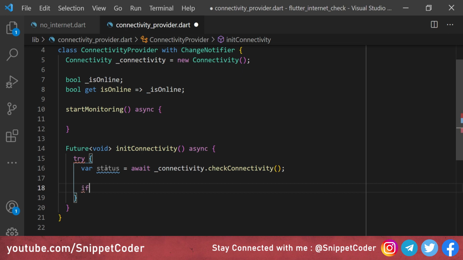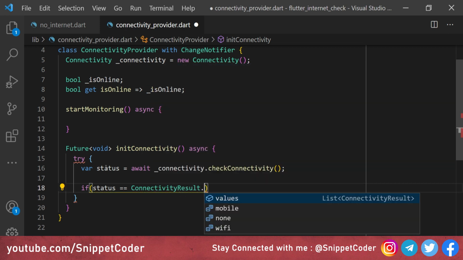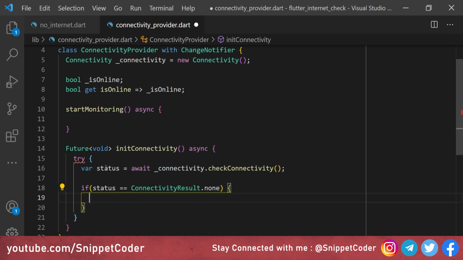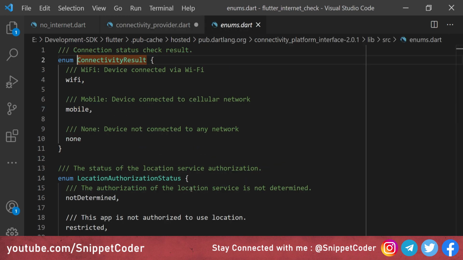And here we will check if status is equal to connectivity result dot none, and this is an enum we are getting from this method, and this enum has three values.